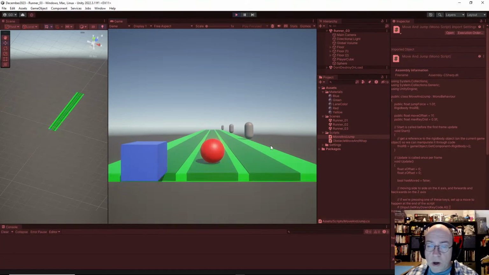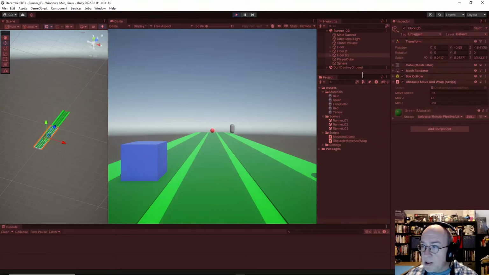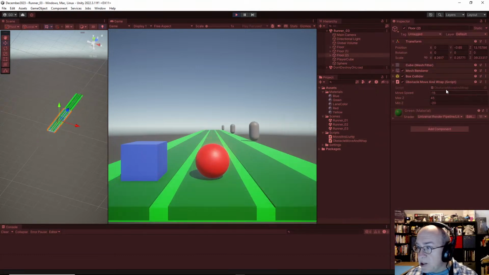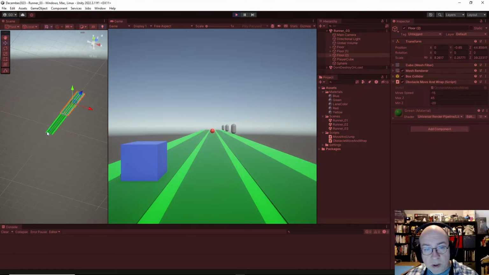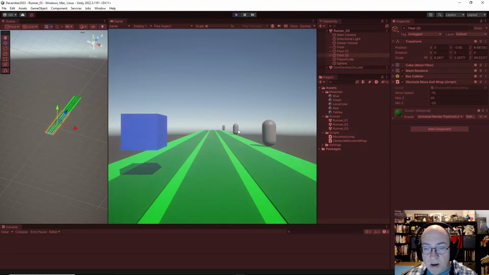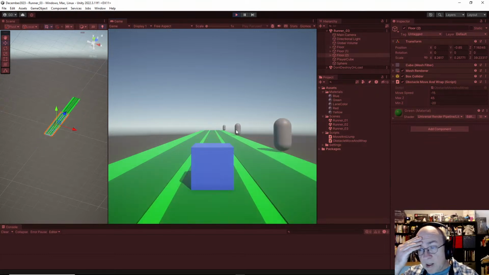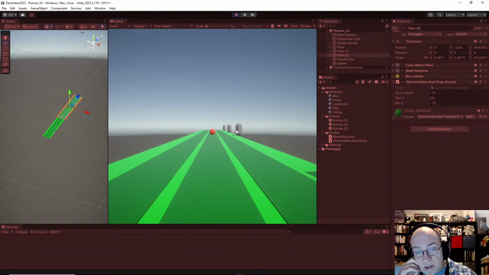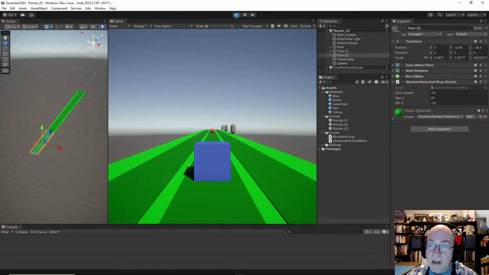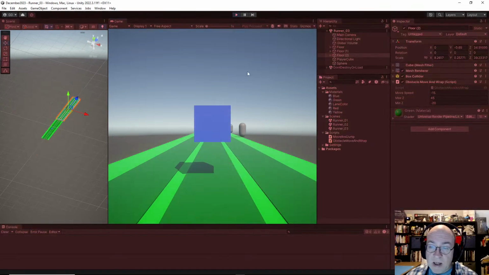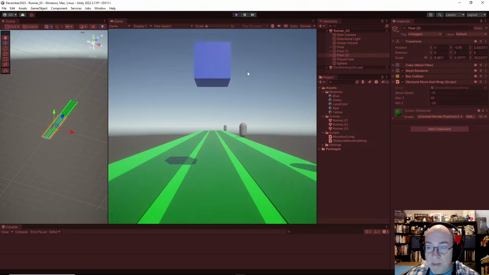One piece of code takes an object and moves it. Once it gets past a certain point, it starts over again. It does the same thing there. The other piece of code is on the player, and it works to move between the 3 lanes and jump, although right now we can move outside the lanes, and we can also just jump infinitely. So we're going to want to stop that.